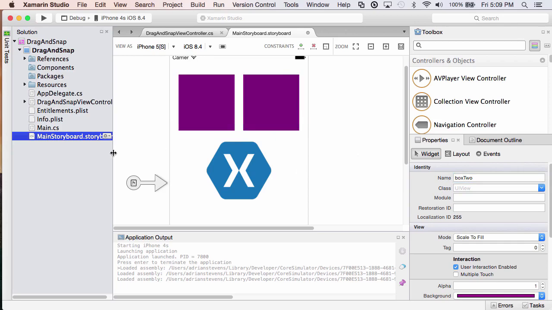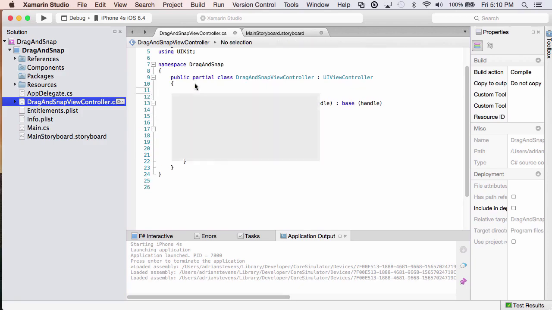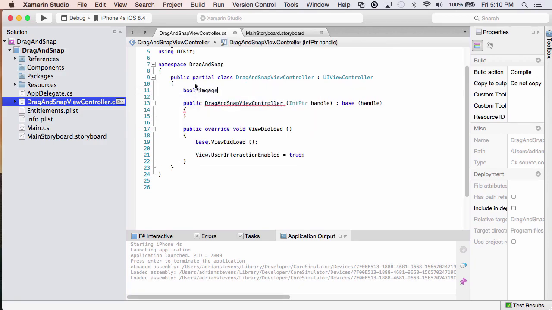Now let's go to our drag and snap view controller code behind. I'm going to add a helper property, a class-level variable, bool, and we'll call this imageIsMoving. This is just going to track state, so we know if we're dragging our logo or not. I'm going to do one other thing as well.